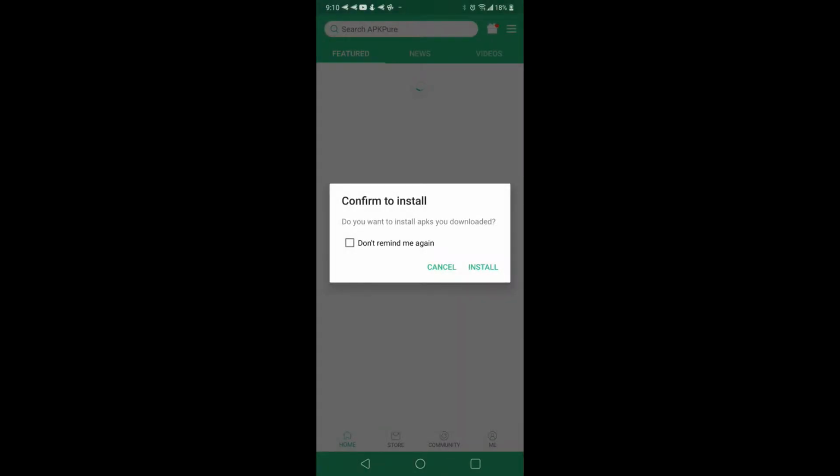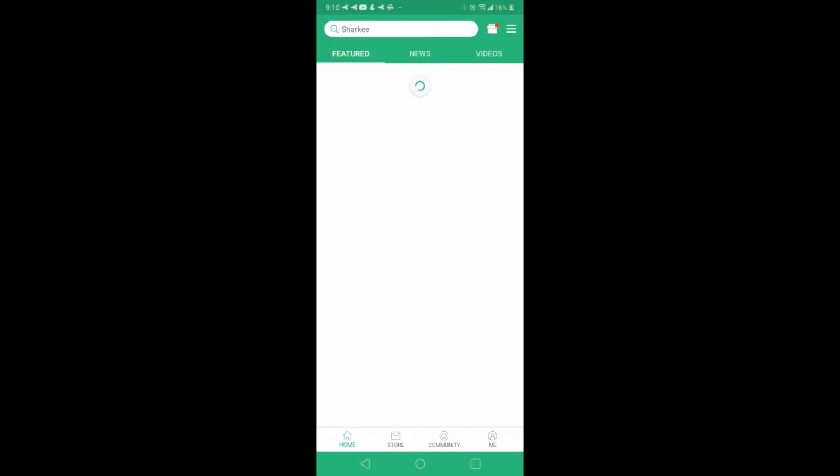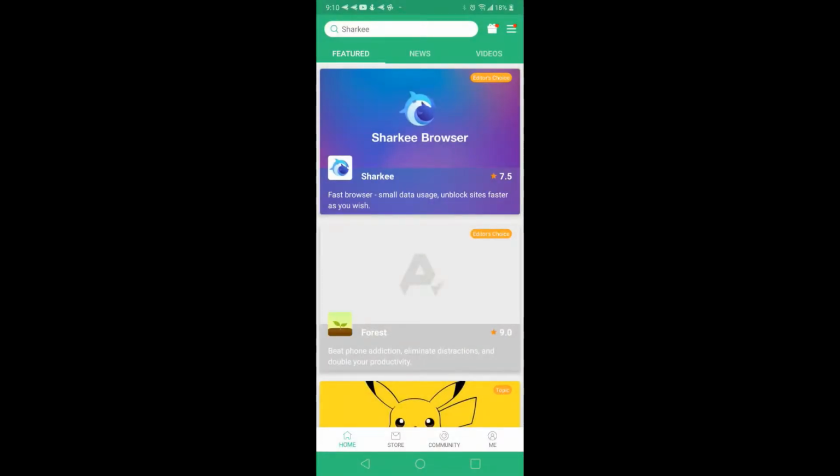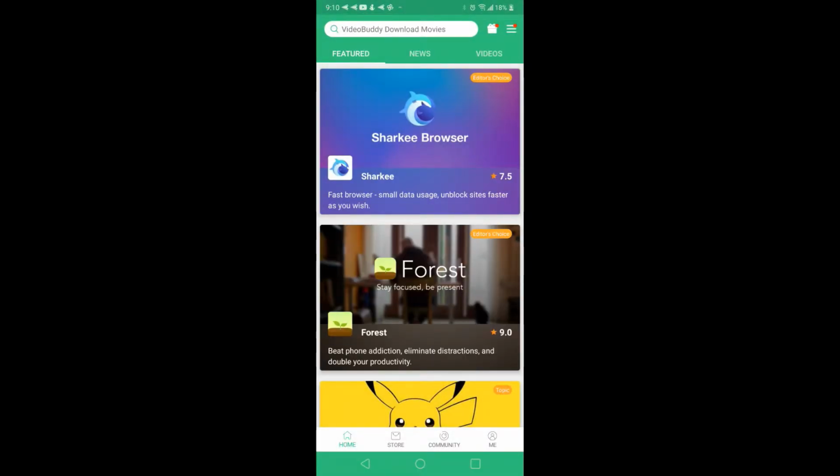So first thing, you want to make sure that you're on Android. I do not know how to do this on iPhone. I imagine if there was a way, someone in the iPhone community would probably tell you, but I am not an iPhone user, and so I can only say that this works on Android.